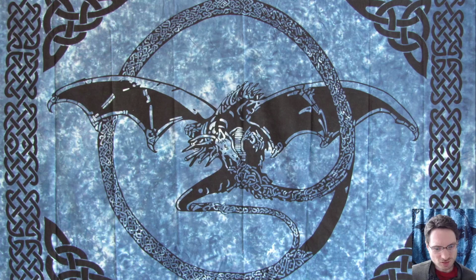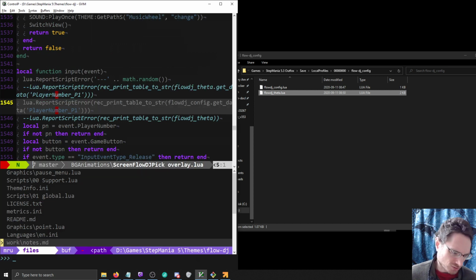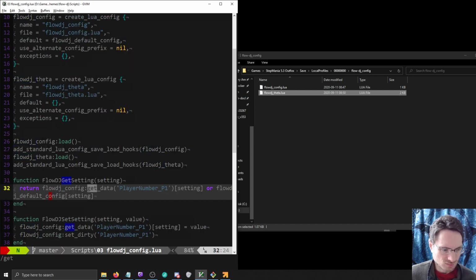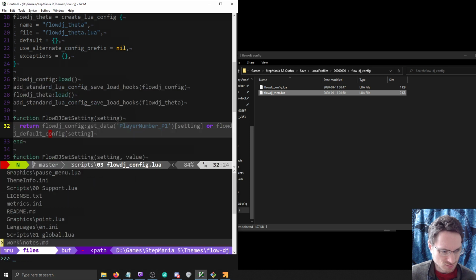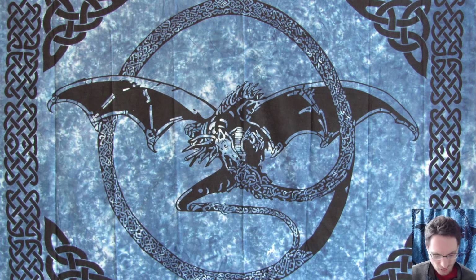Because as far as I can tell, the settings work. So we know the config exists. Is get data trying to actually load? It is trying to sanitize profile slot, and that's what it's complaining about.